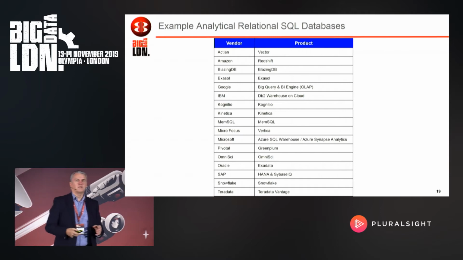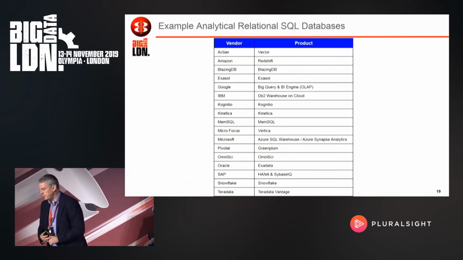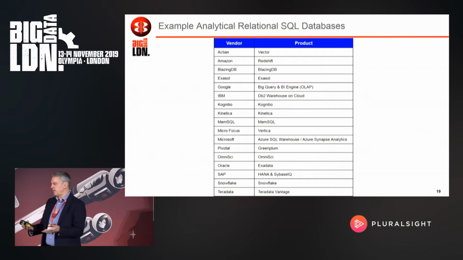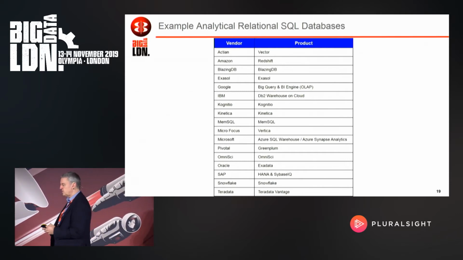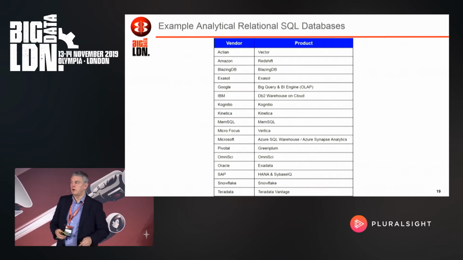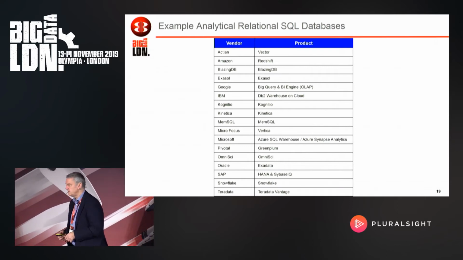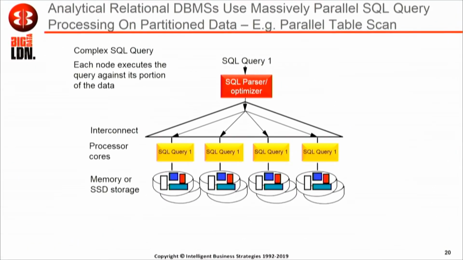Probably pioneered by Teradata nearly 40 years ago now, and is now implemented by a lot of database vendors out there, some of them doing it in memory, MemSQL, some of them doing it in GPUs like Kinesis and BlazingDB, GPU-based databases, some of them more broadly out there, including the new Azure Synapse Analytics, which Rohan Kumar just announced right on this stage yesterday that Microsoft have launched. And so what we're doing with that is massively parallel query processing. So you can get very, very large relational databases out there into the hundreds of terabytes, in some cases beyond hundreds of terabytes, with massively parallel query processing.